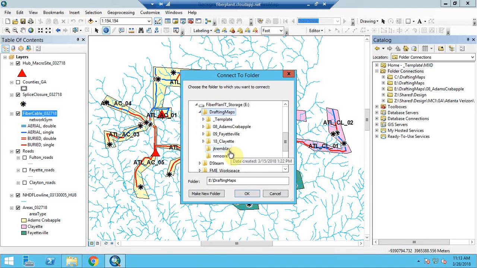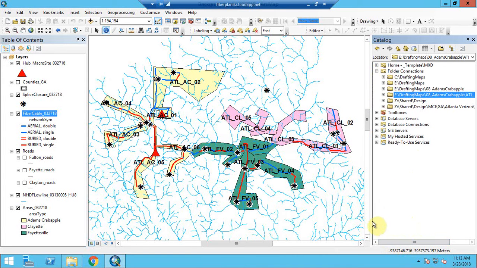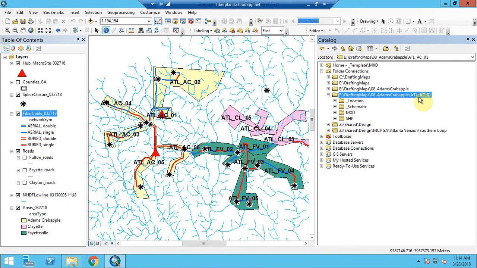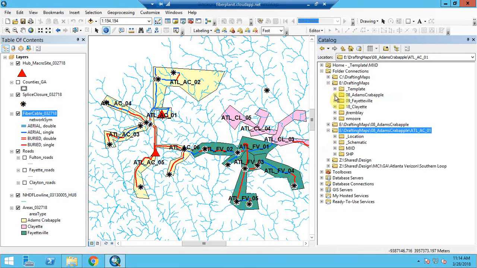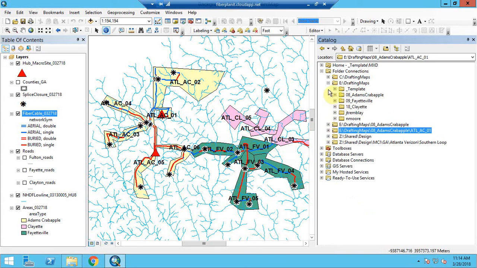And if you want to create a shortcut, to instantly be able to access your project, you can just click on Adam's Crabapple and hit OK. Or you can even go one level deeper, so that, like I'll show you, if I wanted to go to Swanson, now all I need to do is drop down and I'm instantly in my project folder rather than having to navigate through the E drive and click three times.